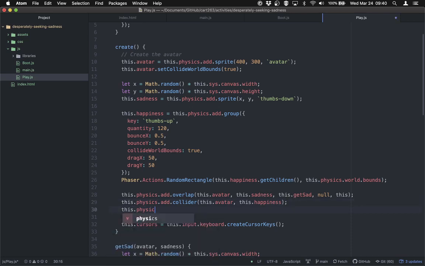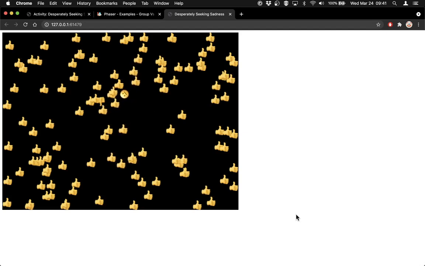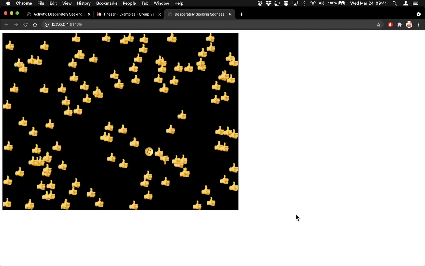And so a thing that you can do, which is nice with groups, is you can add a collider between a group and itself. Like that. And that's basically saying every member of the group should be able to collide with every other member of the group. Not with itself, obviously, because that doesn't make sense, but it takes care of that whole idea, which, you know, you can imagine all of the for loops that are involved somewhere deep within Phaser 3. But now they collide with each other as well, so it's even more irksome to try and get through them. Maybe too irksome. Oh, I found it. But you can see, like, my little face is having a much harder time getting that sadness that it so sorely needs. Ugh. It's like a demolition derby for sadness.